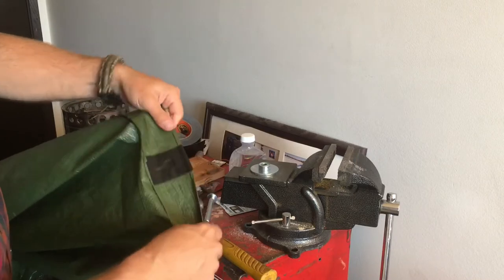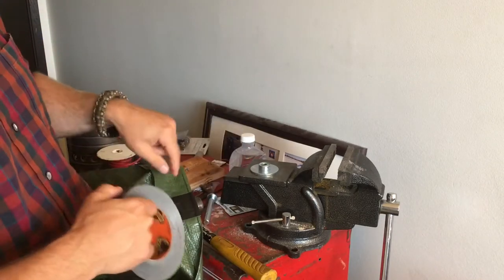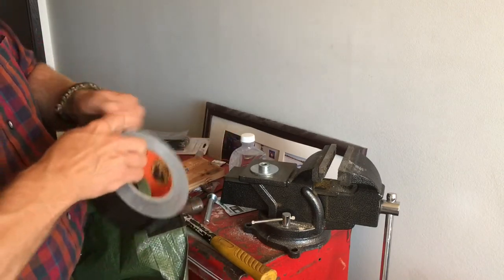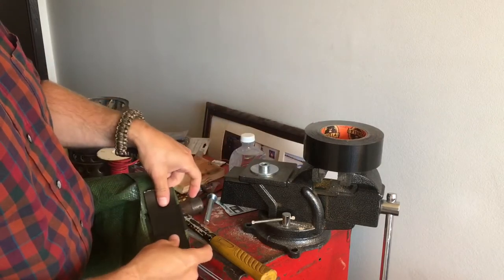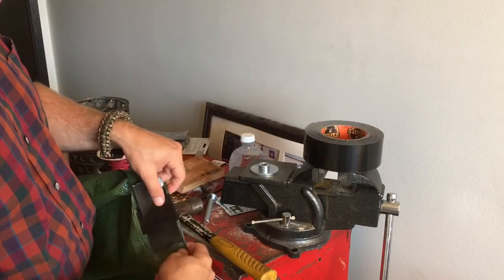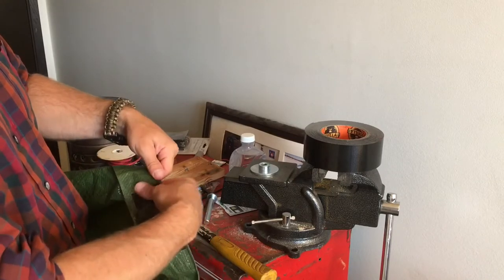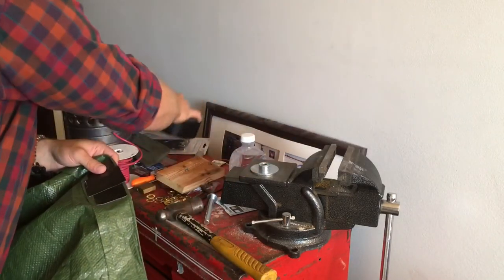And if you really wanted to reinforce it well, you could even put a little longer piece going the other way on each side too. It probably wouldn't have been a bad idea to do this first, but we'll just make ours super strong. Move our tape out of the way here.